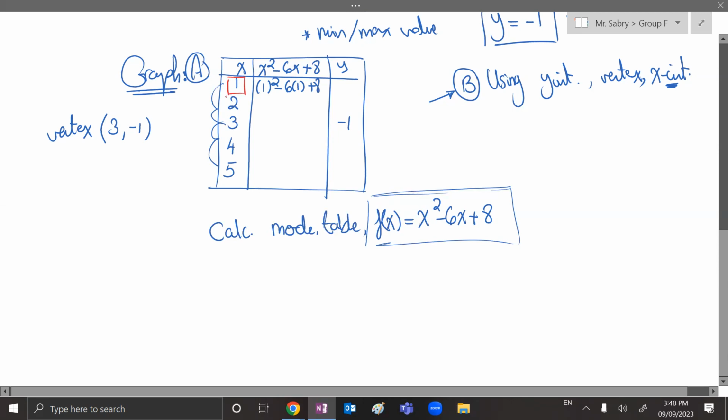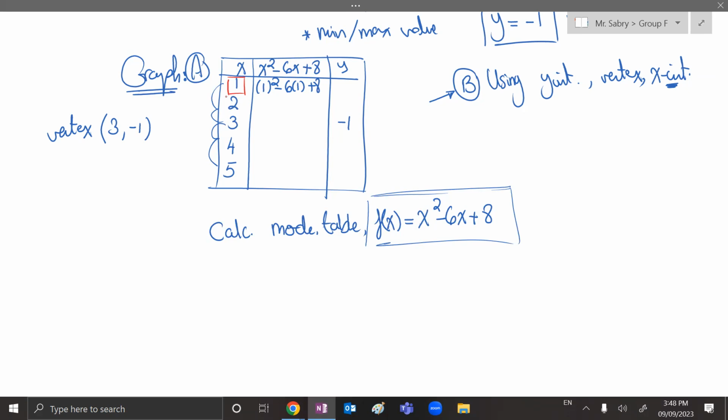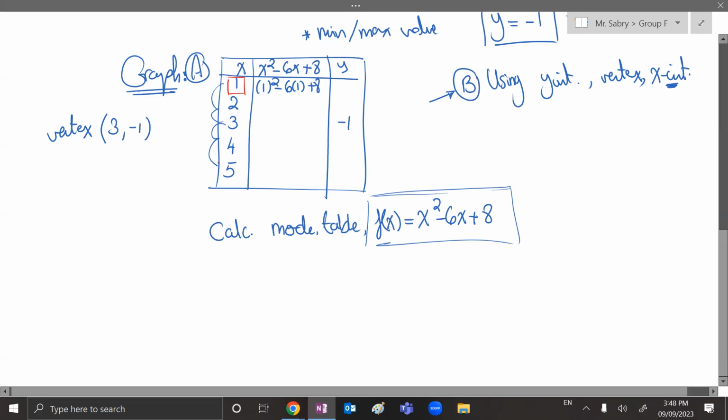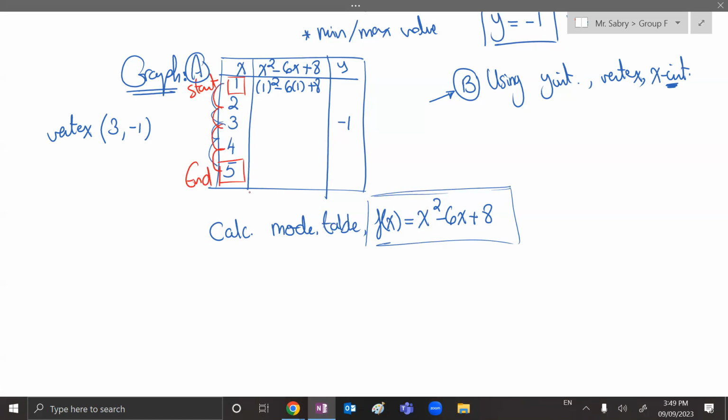1 equal, and it ends at 5. It ends at 5 exactly. And the step is 1, because from one point to this one, every one of those is moving 1. Okay. A table with all the values, not the answers.